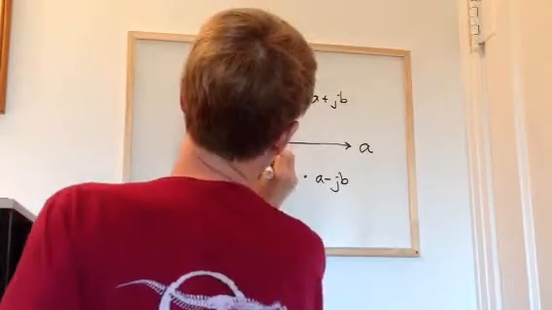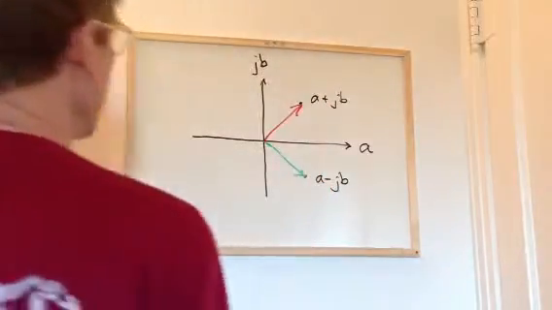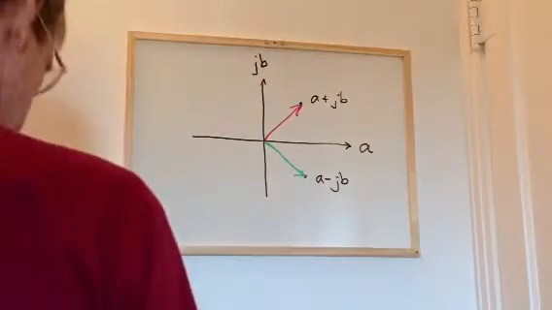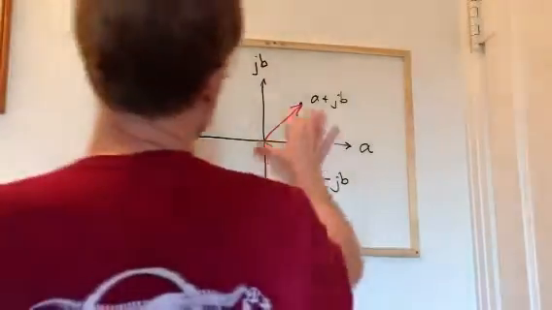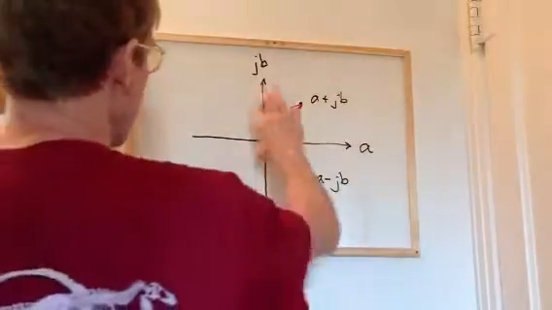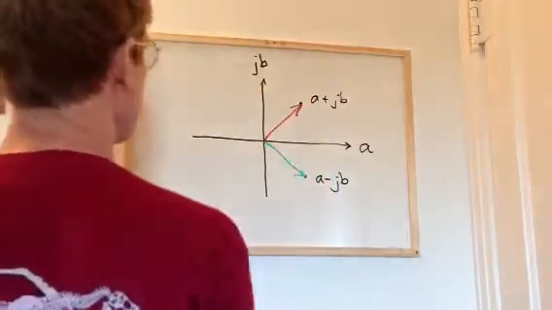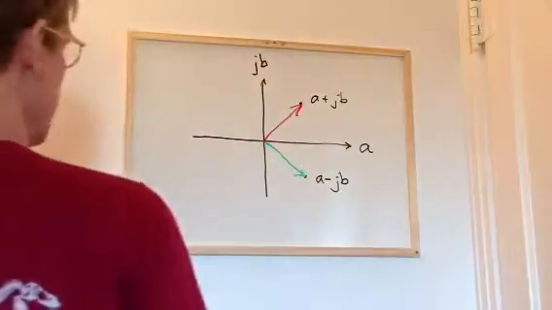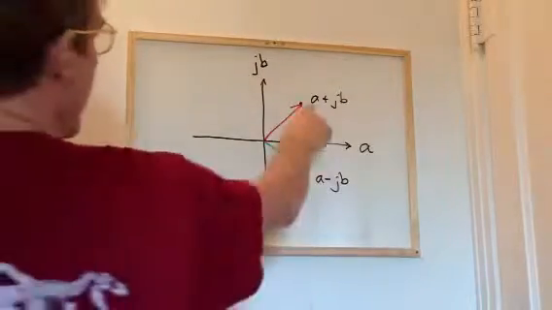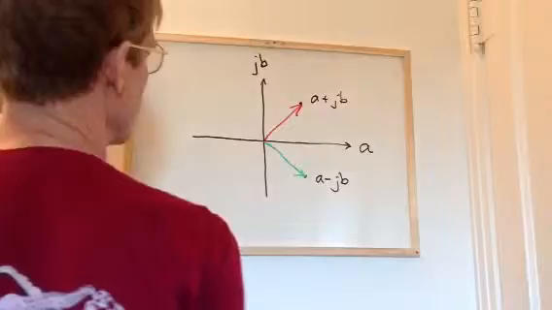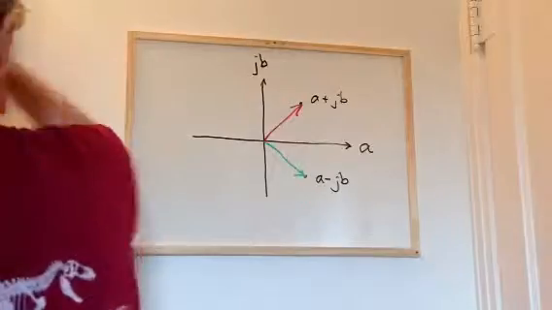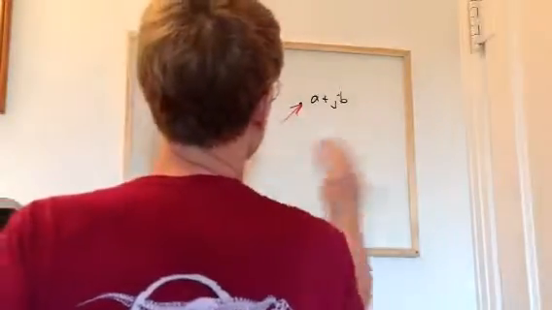the vector for the conjugate is going to look like the mirror image of that, as if the mirror were horizontal, like that. That happens no matter where these vectors go. If they both happen to be pure imaginary, they'll go straight up and down. If it's a pure real number, then it's its own conjugate. A plus j0 equals A minus j0. So that is an overview of what is meant by complex conjugates.